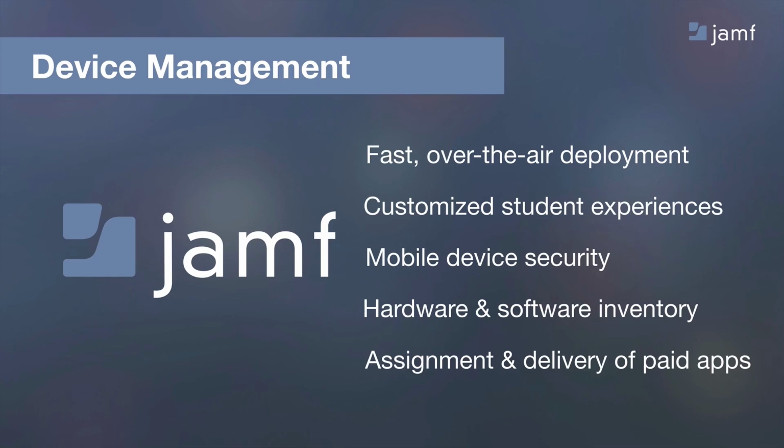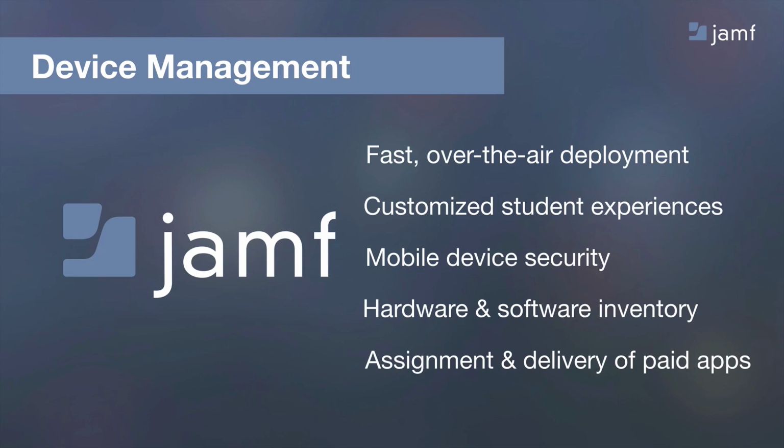The ability that we can customize the iPad experience tailored to each student. So if one kid needs a specific app or a tool, Jamf allows us to individually deliver that tool right to that one student. Of course, the security that is offered through the mobile device management system. Using Jamf, we can track where an iPad is if one comes up as missing or lost or perhaps even stolen, as well as for a child who forgets his or her password, the remote password reset and wiping ability is super nice. It's a great way to track and tally our hardware and software assets.